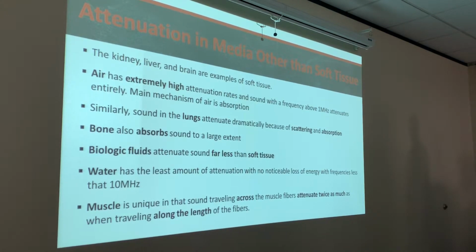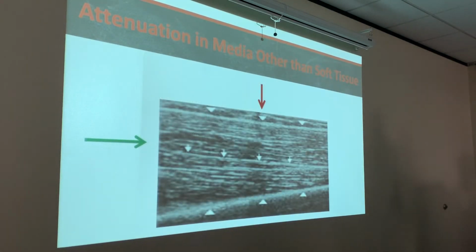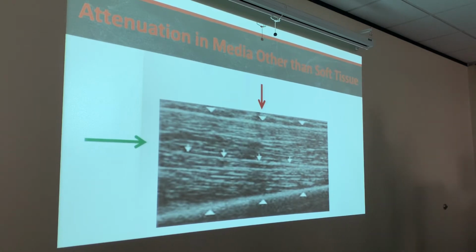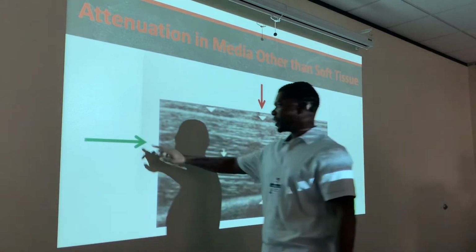We know what muscle fibers look like, right, guys? If you don't know, we got some muscle fibers right there for you. When you see muscle, we're talking about the striations. So what they're saying is, you see how the striations are going this way? This way, everybody can see how they're going the long way? So that means that if my sound, that's why I got green and red.